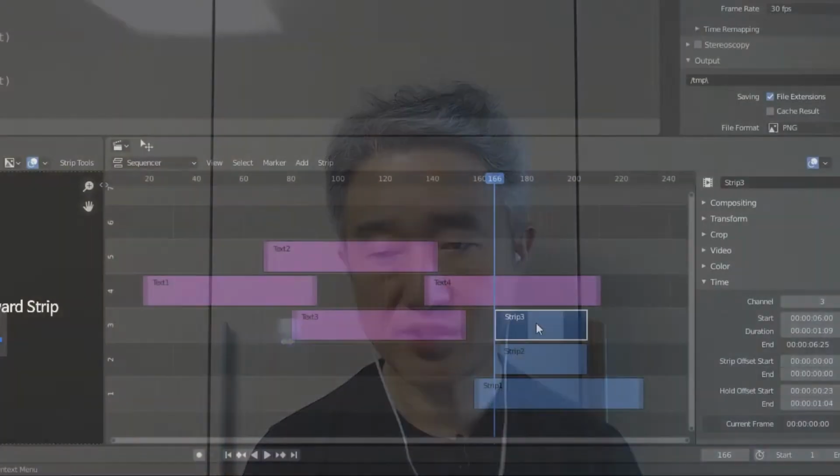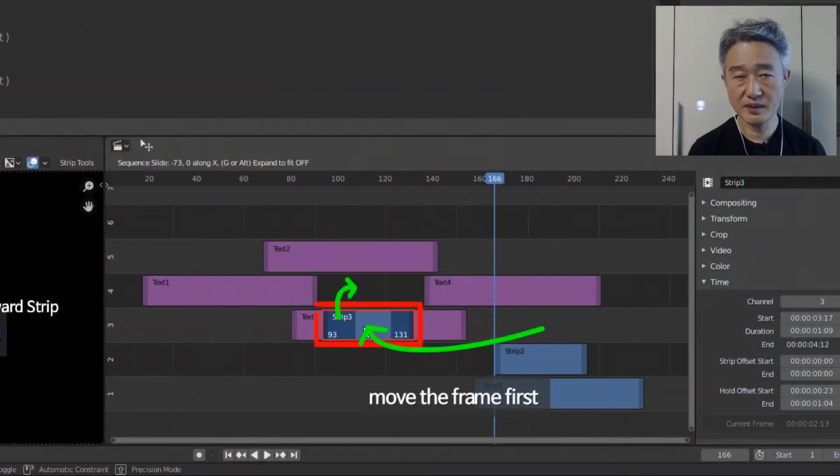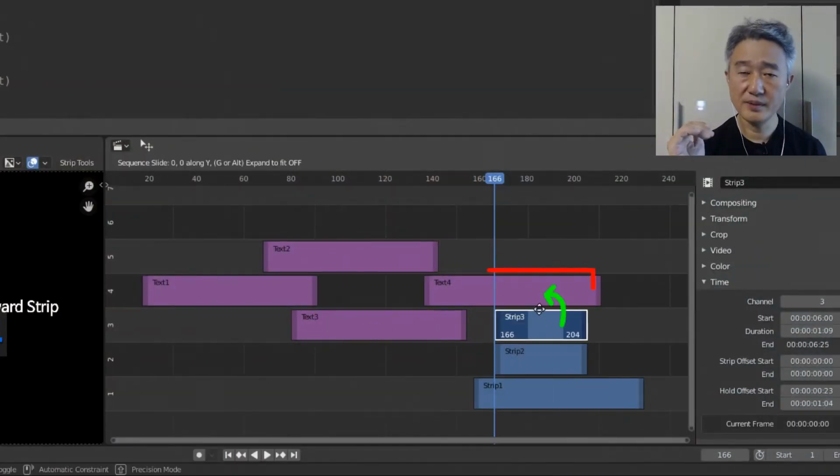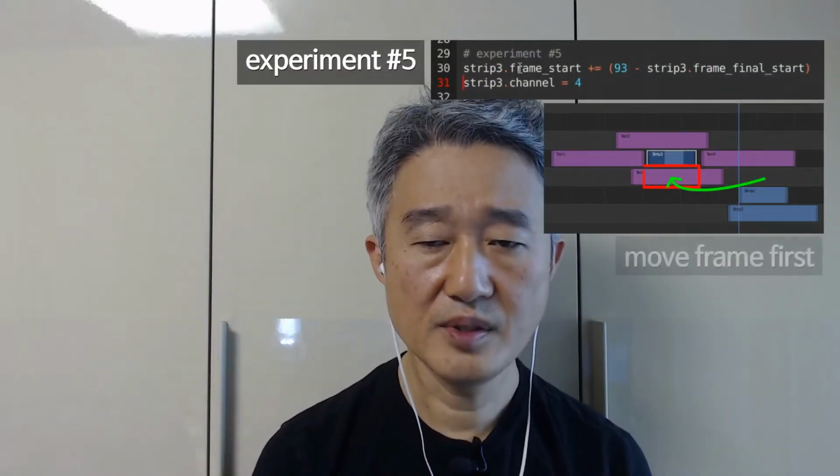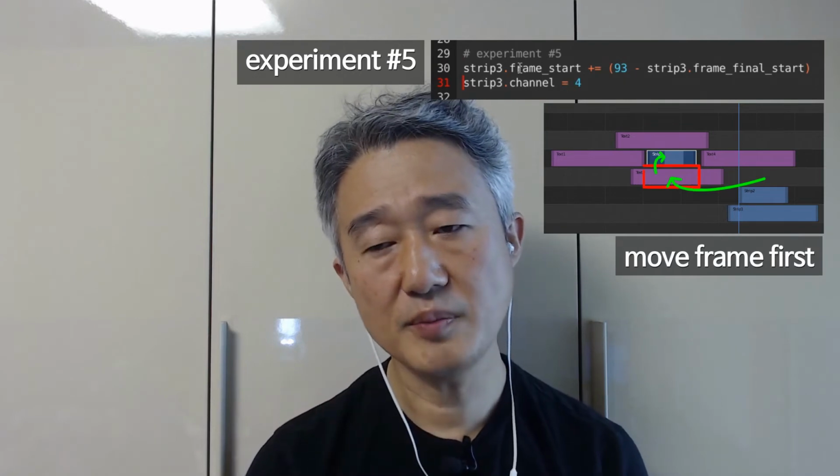In this experiment, there is a conflicting strip both when moving the frame first and when moving the channel first. Fortunately, when we move the frame first, it seems to work fine by chance.